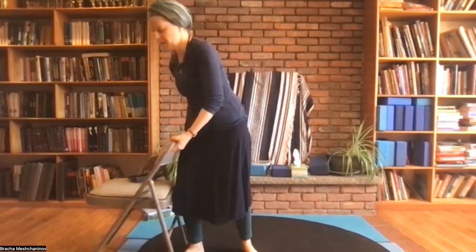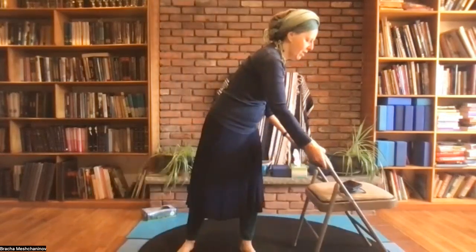Maybe we'll put the chair on the right side. And we're going to do all those. We're going to start with the point, point, point, point to the back. Now we're going to go with the flex foot. Flex, flex, flex to the back. Now we're going to go with the bend. Bend, bend, bend to the back.